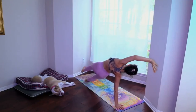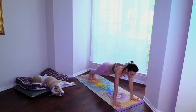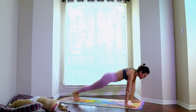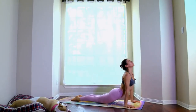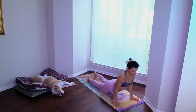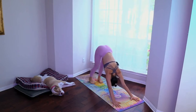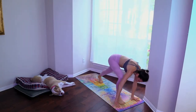1, 2, 3, 4, 5, 6, 7, 8, 9, and 10. Plank. Moving the hips 10 times. 1, 2, 3, 4, 5, 6, 7, 8, 9, 10. Chaturanga. And up dog. Chaturanga. Down dog. Inhale the right leg up, step it through, warrior one.